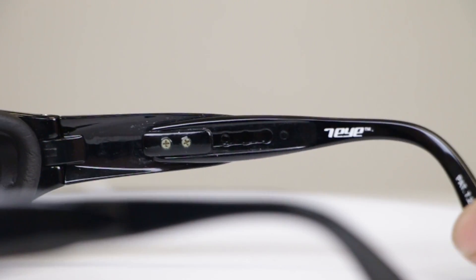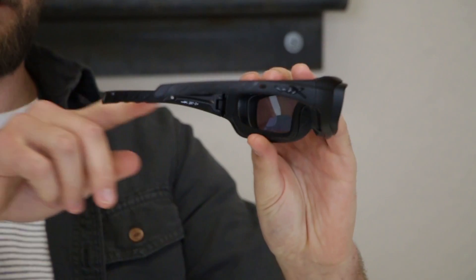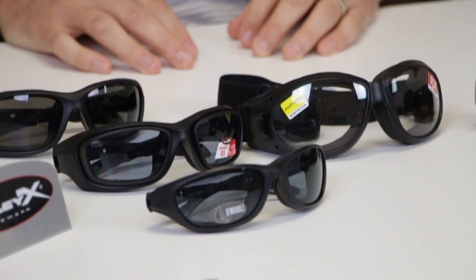The other thing to consider is fit with your helmet. The 7Eye frames have adjustable temples for those who need a more customizable temple length inside the helmet. The Wiley X frames utilize a straight-back temple, which works well for full helmets, visors, quarter helmets, and half helmets. Some people like the strap option, some don't — it can be hard to get a helmet on over it, but some frames even have removable temples you can interchange.